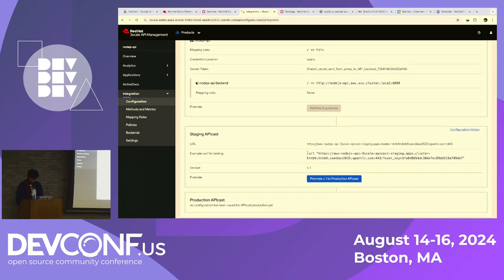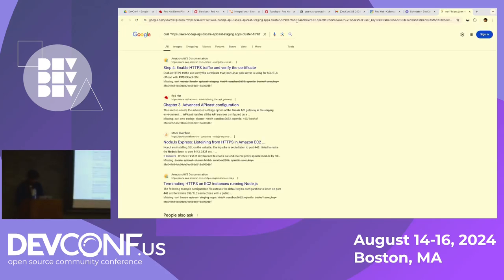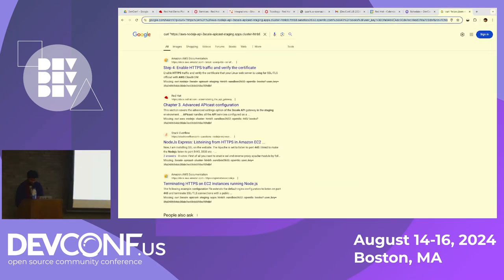There you go. You should have this. Here, let me just copy it, and let's see if I'm able to access this API here. What was that? I copied the curl. I wanted to show it in a browser so it's easier to view, but yeah, I copied the curl.